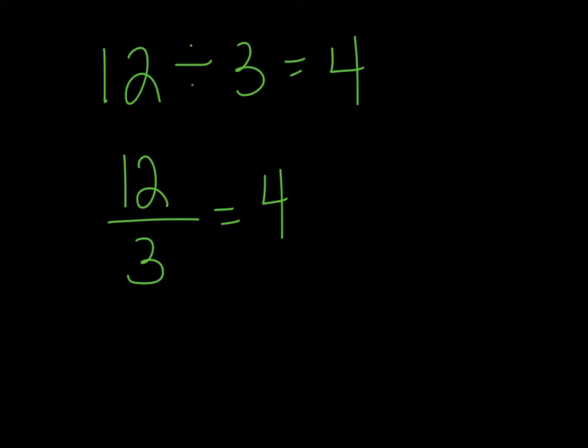You might see it with the division box, and that looks like this. Our dividend goes on the inside, and our divisor goes over here, and our quotient goes on top. So those are all different ways to represent division. A lot of times you'll see it written this way, but I want you to be familiar in case you see it any of these other ways, that those are also just divide.